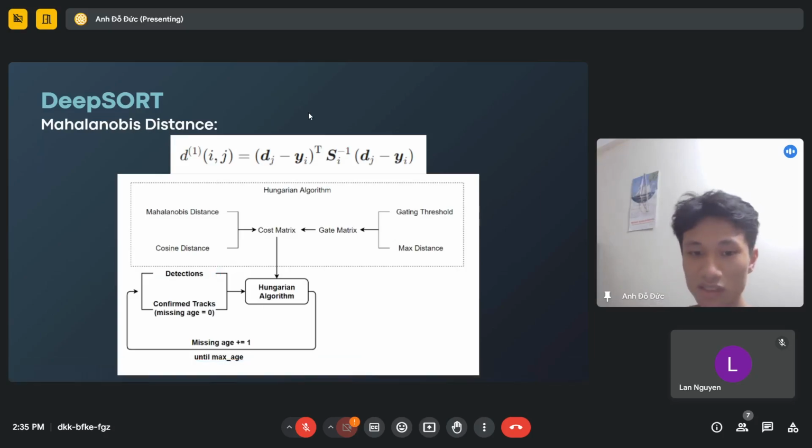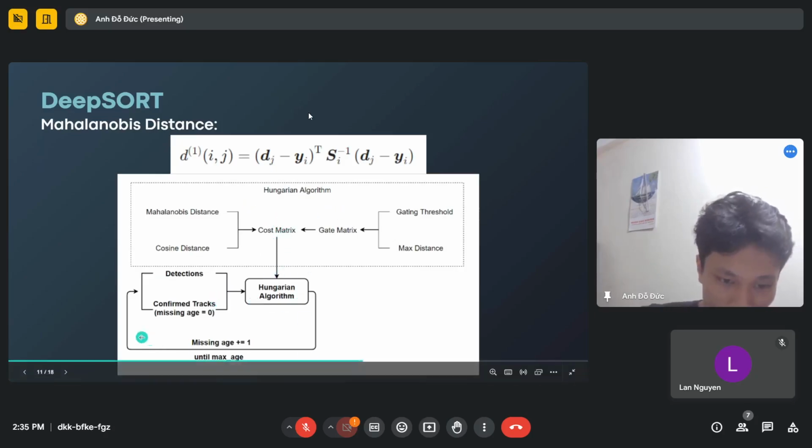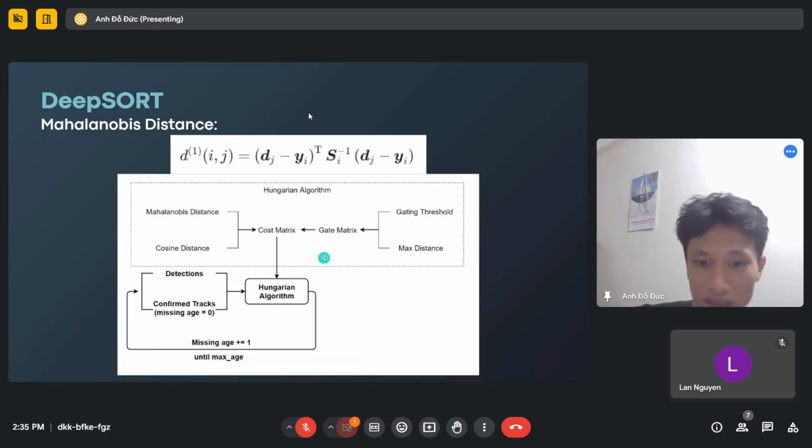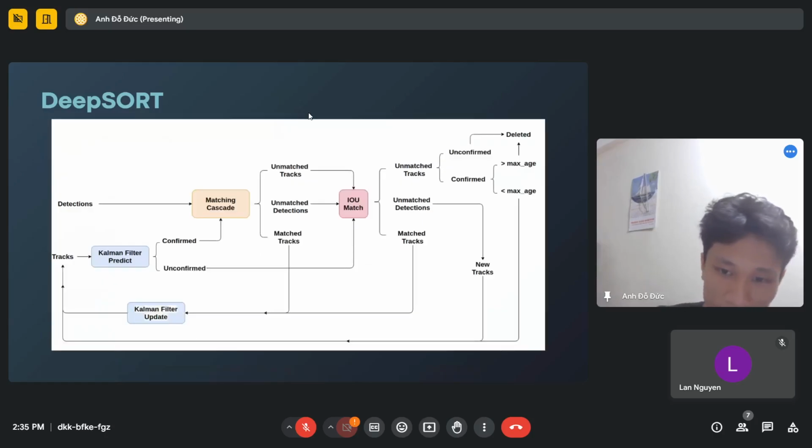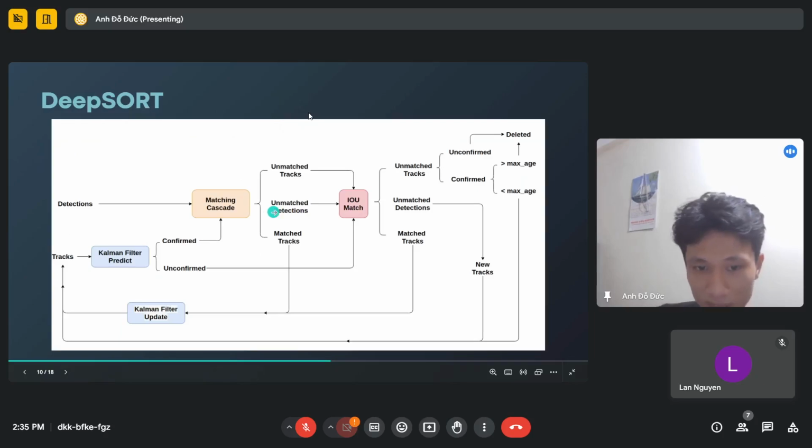However, these two distances are used altogether in the algorithm of DeepSORT so that they can reconfirm the near tracks and also the far tracks that haven't been seen for a specific number of frames, so that they can delete them. Back to the pipeline.